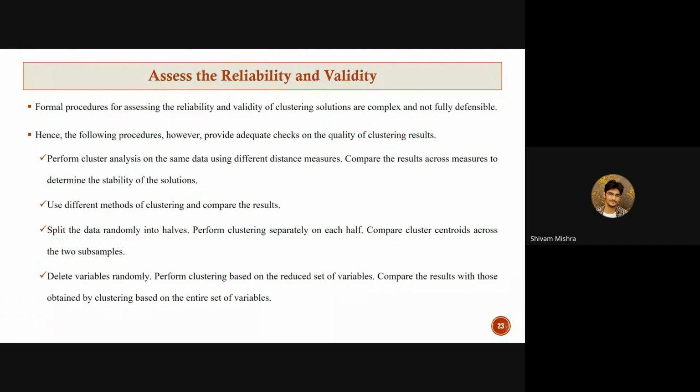Then we can use some checks also. We can delete some variables randomly and then perform cluster analysis. Suppose you have 10 variables and you delete one variable. It means you have conducted cluster analysis on 10 variables, then on 9 variables, then 8 variables.